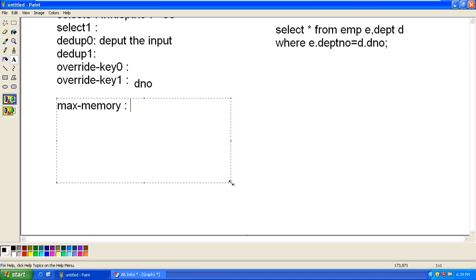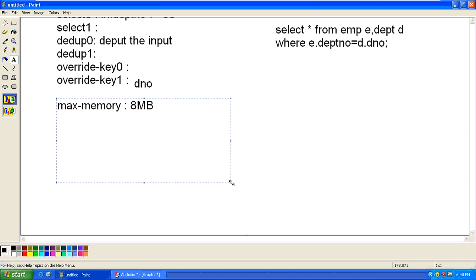Max memory is the parameter we have. What does it say? We get this parameter when we select the sorted input parameter as input must be sorted. Only when we have selected input must be sorted can we see the parameter called max memory. By default, it is 8 MB in size. So what happens with this max memory parameter?